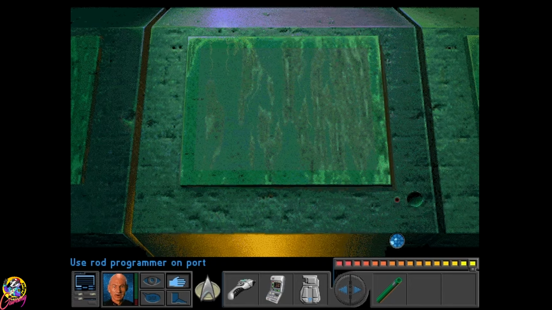Only a properly programmed isolinear rod can activate the panel. It did not work. Did it not? My analysis of the Chodak isolinear rod we found on Phrygis indicates that it, or a similar device, should activate this panel. Well, I just tried that, Mr. Data, but it didn't seem to work.